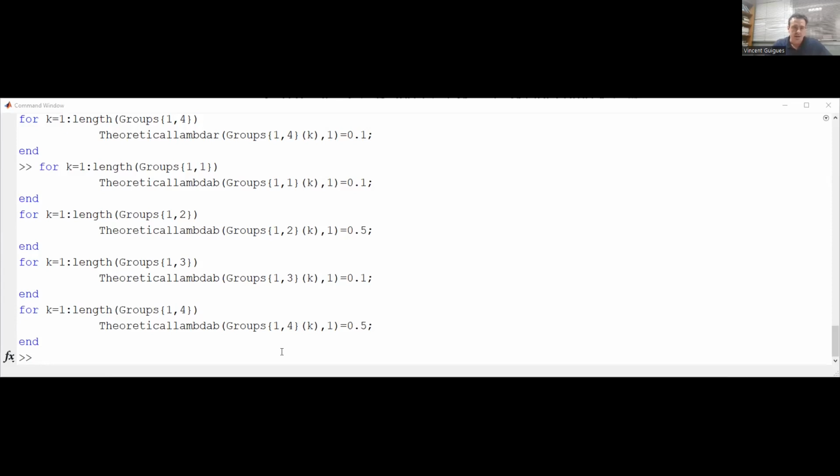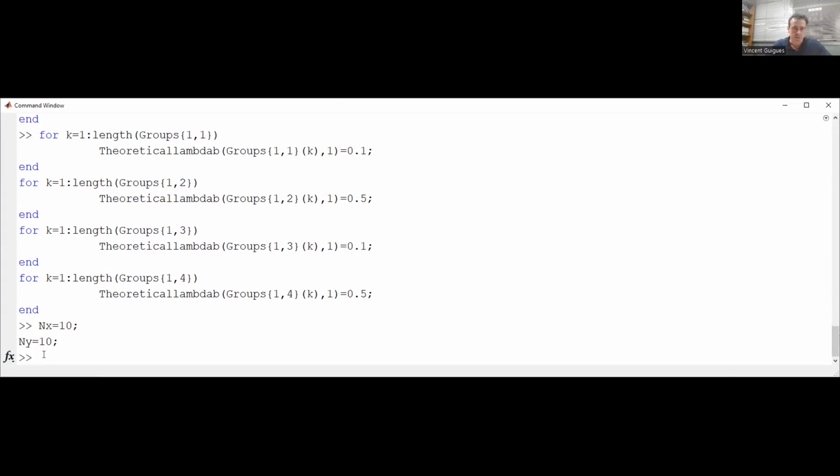So I will define here X and Y, the horizontal and vertical discretization step. We discretize in a 10 by 10 rectangle.